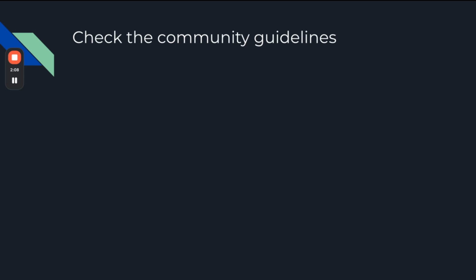I know this takes some time, but especially if you keep a list on the side where you track everything about the subreddit rules, in a few months you will have a very big list and the work already done. That way it will be pretty easy to implement it for new models, especially if you have a certain niche. You do it once for one model and then you can just copy paste it to the next model. So you need to do the work properly once, but then you can copy paste it to your next models or just in general. Yes, that's what I can tell you about checking the community guidelines and why that is important.